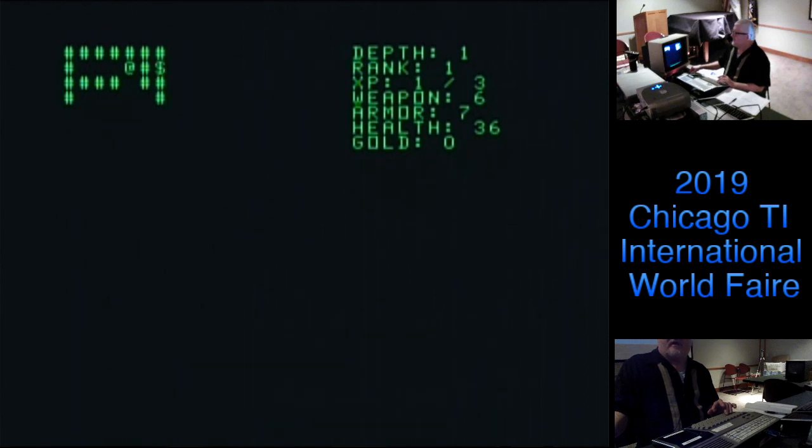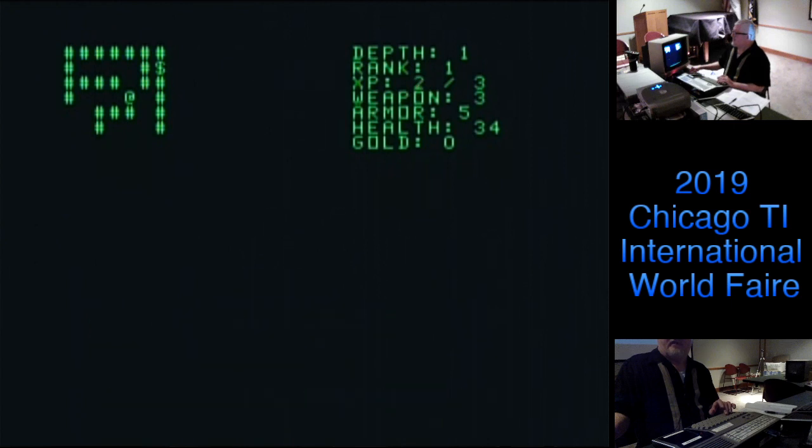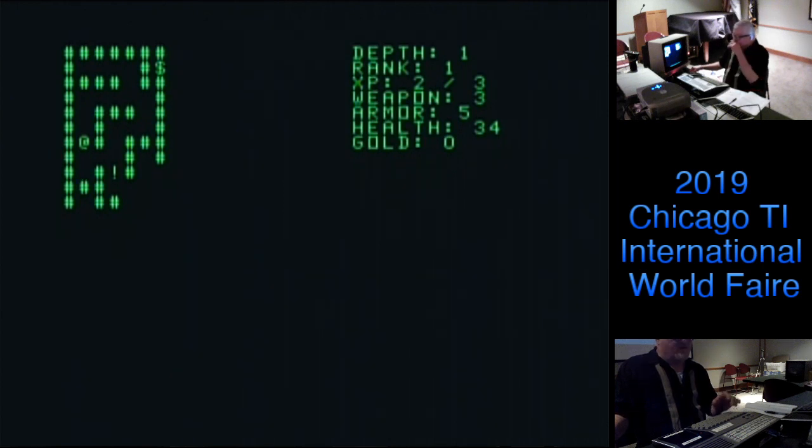Now I can move to the right, and this draws the dungeon as you move. Again, I'm close to a rat, so of course I have to fight him. I'm not allowed to move. And you have to fight him just by pressing any motion key till you finally kill the rat, or it kills you. So you can move around through this maze, and that's a dead end there. I can't move down any further, but there's something there to the right. Okay, so it's a nice implementation of an old DOS game.